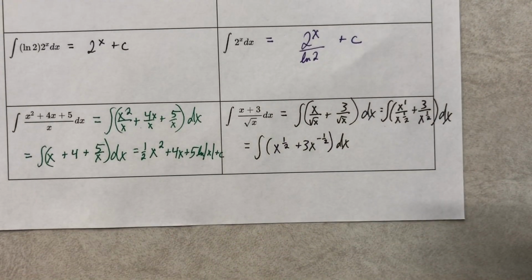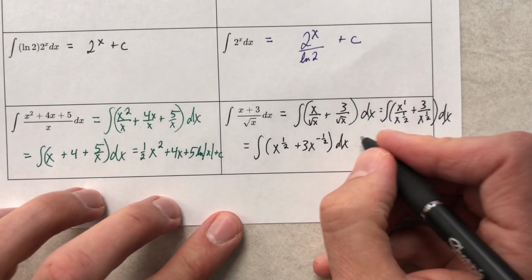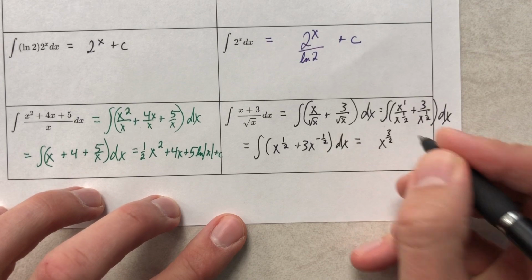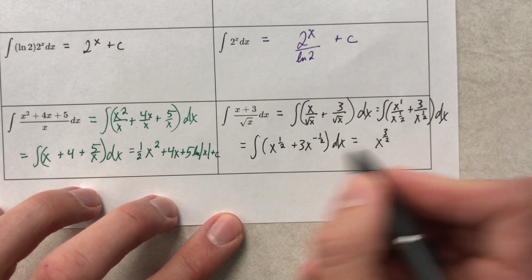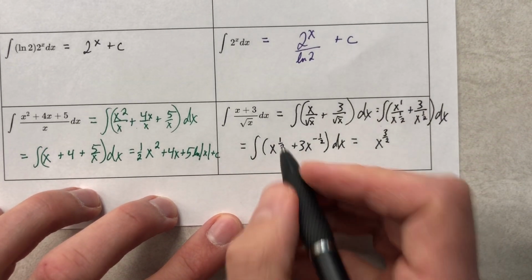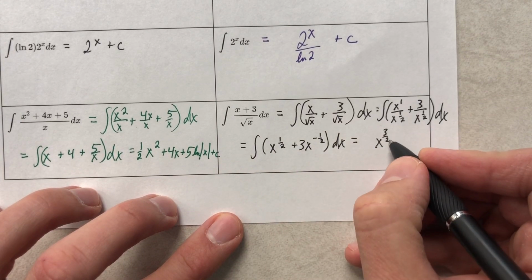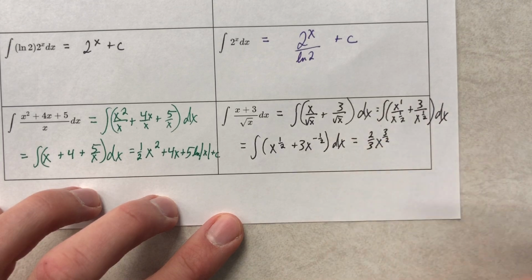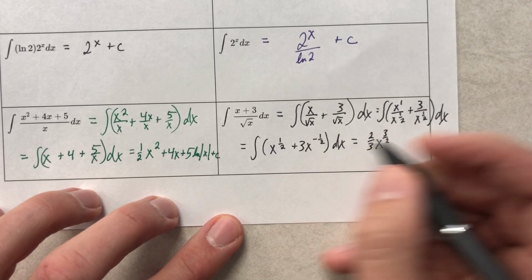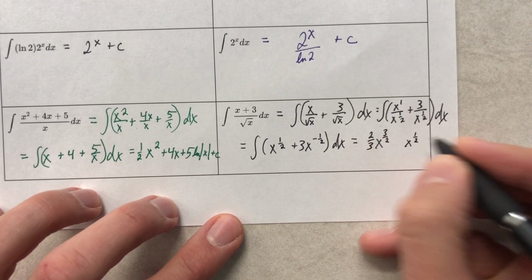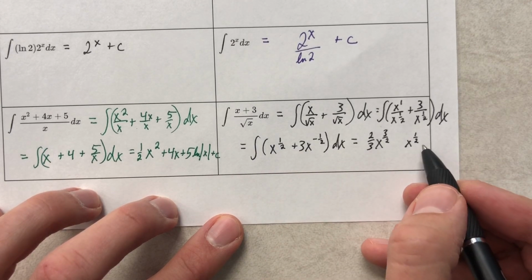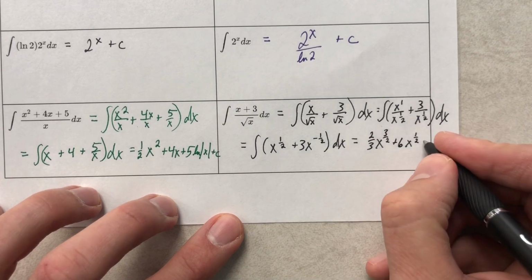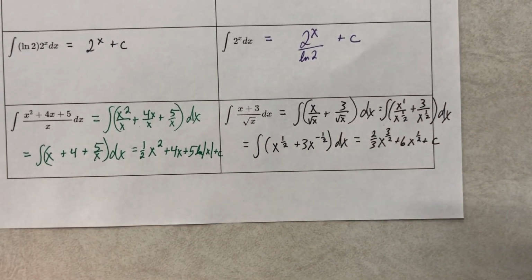Now we've done a rewrite, we're ready for an antiderivative. Let's add 1 to this exponent. That gives us 3/2. And something times 3/2 will give me 1, or 1 divided by 3/2 would just simply be 2/3. It flips it over. And then we'll add 1 to this exponent, which takes it up to positive 1/2. 3 divided by 1/2, not 3 divided by 2, that would be 6. And then plus c. Turn these into radicals if you like.